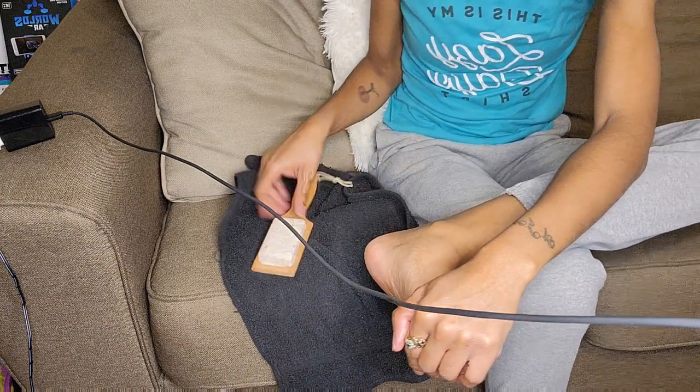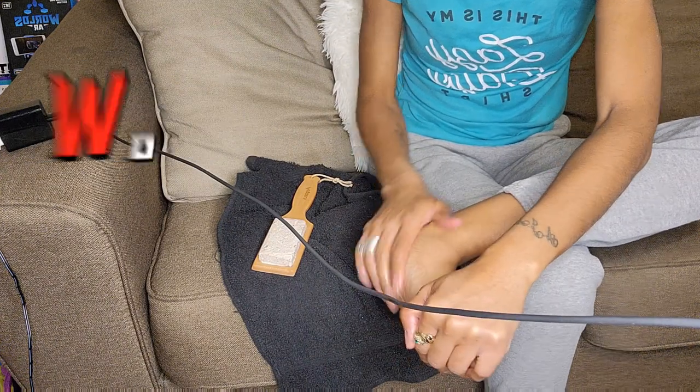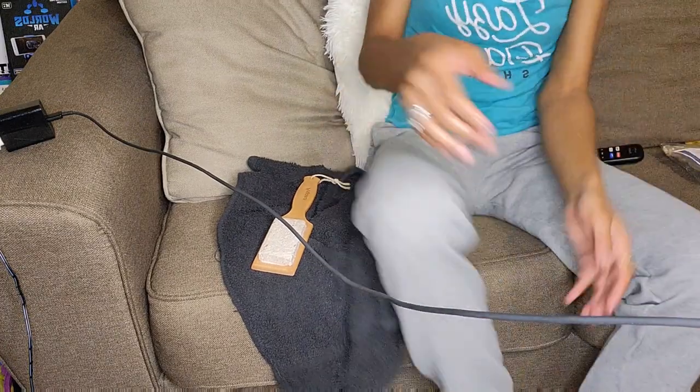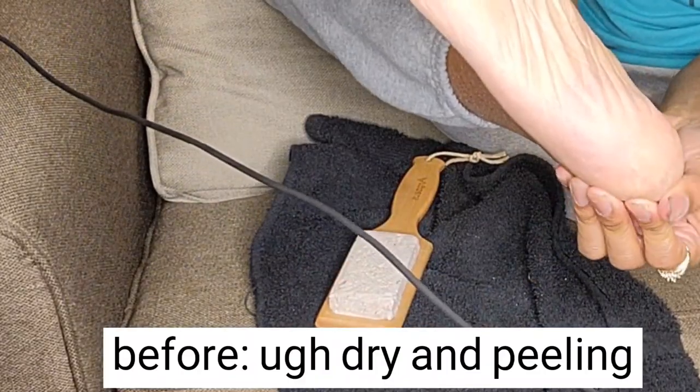Y'all, let me tell y'all, when I finished that foot, it was so soft and smooth. Like, I was so shocked. I didn't even have to go to the nail salon, baby. Do this from the comfort of your home. It feels so good compared to this one. Like, you see? Ooh, Jesus, I'm embarrassed.